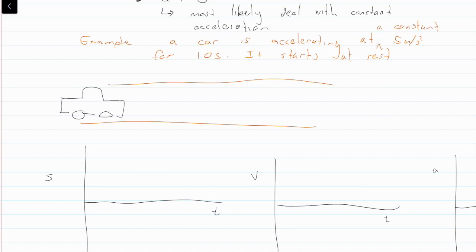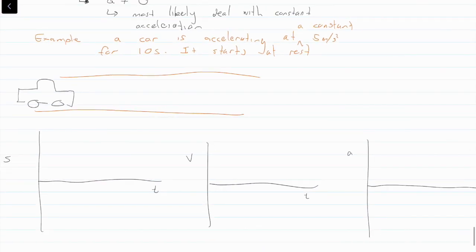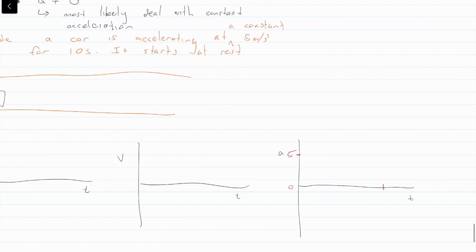Five meters per second squared. Okay, cool stuff. So whenever we see a constant 5 meters per second squared, the easiest thing is we know our acceleration at time 0 is 5, and we know that our acceleration at time 10 seconds is also 5. And if we know that it's constant, what we have is a straight line graph, well, a plateau, and it goes for 10 seconds.